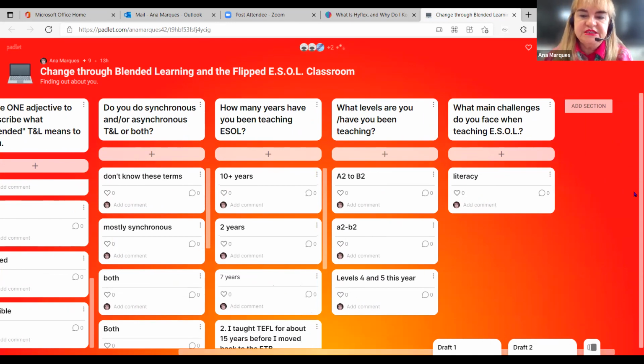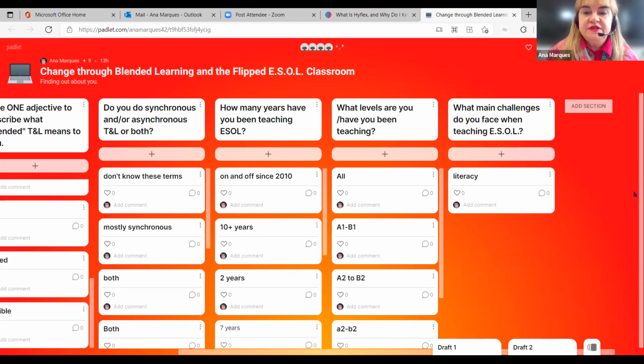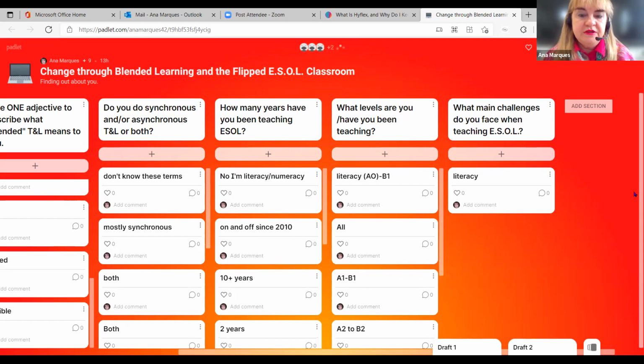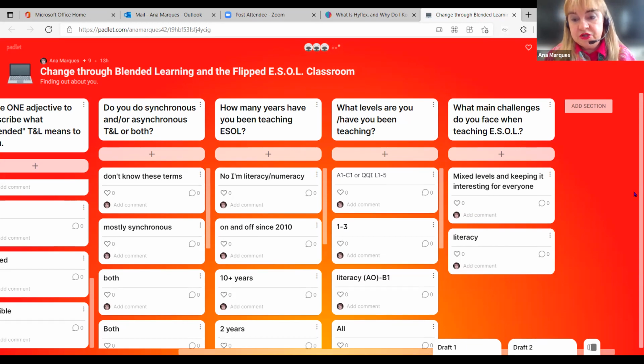In terms of the literacy, beforehand, we had people who would just learn ESOL because of work or for other reasons. But on account of people that have come from countries further afield than Europe, there is a literacy issue because they might not have been literate in their own countries. So that's an added challenge that we have. Yeah, mixed levels and keeping everybody interested in the topic.